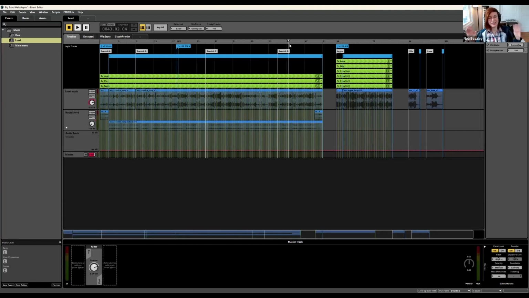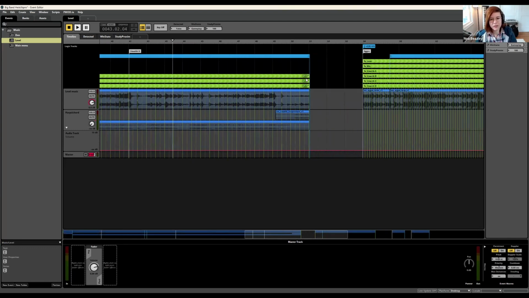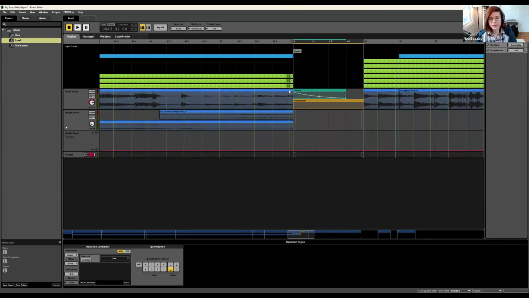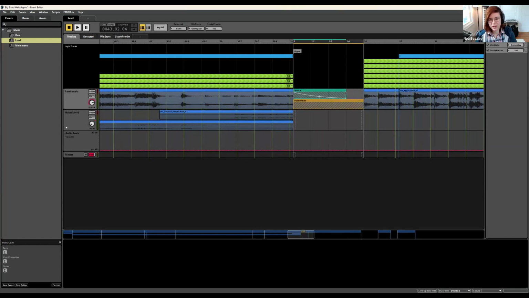So I want to take a look at the transition timelines for a sec, where I'll talk a little bit more in detail about this drum fill and how I would have done that differently. If you're not familiar with transition timelines, this, in my opinion, is the coolest thing about FMOD, right? It's my absolute favorite thing about FMOD, and it's really easy to use and easy to make sound really good. So you can see here, if I go to aggro, we have this little timeline that's opened up. And basically you can drag out the destination and you can drag out the source and you can put fades over it, right? And you can control this fade and make it any way you want.